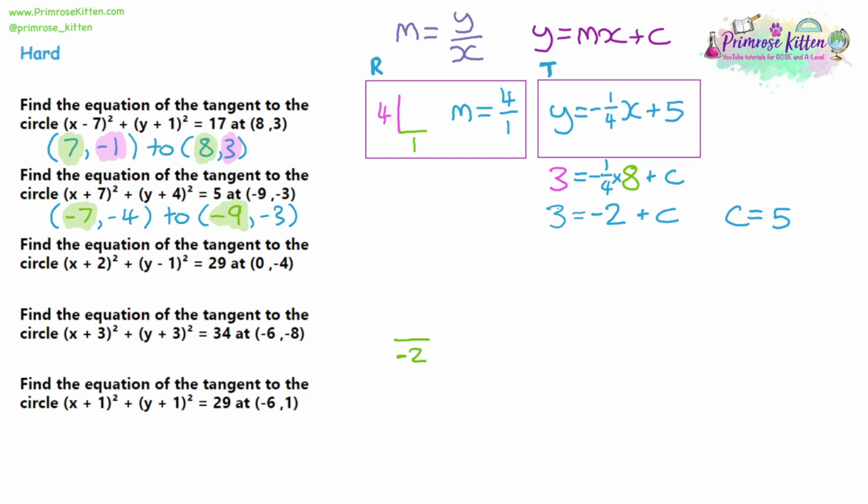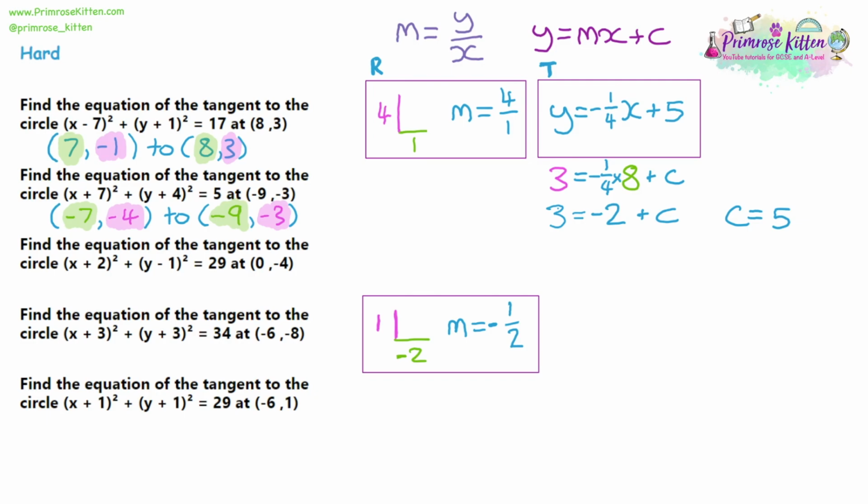Then we'll look at the y coordinates, -4 and -3. And again, in the same order, start at the centre and end at the edge. -4 up to -3, that's +1. So then when we're writing our gradient, it's going to be the y value, 1, over the x value, -2. And what we can do with the fraction is if one of the numbers is negative, we can just bring it to the outside and make the whole thing be negative. So the gradient is going to be -1/2.